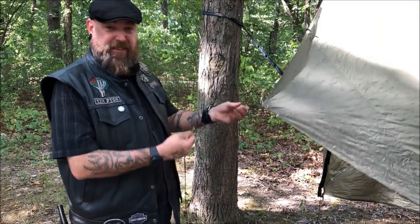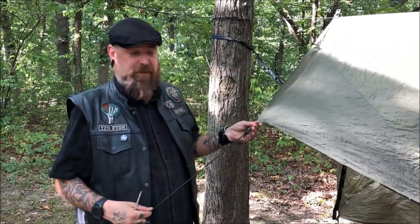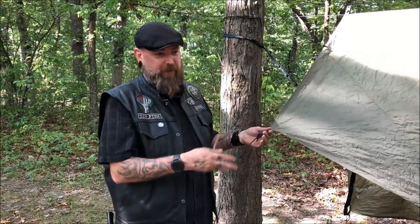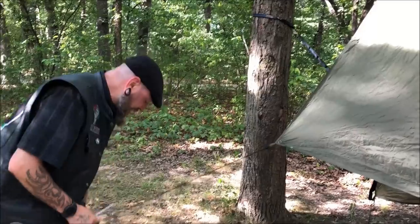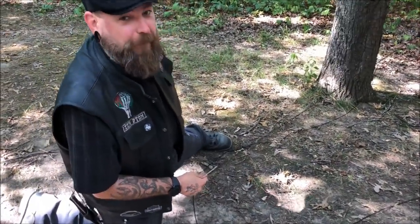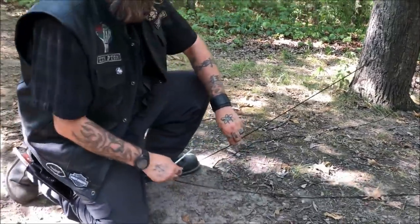Now, like I said, I always keep my guy lines just already attached to the tarp so I don't have to go and carry a bunch of extra cord and go loop them through every time. So there's no need to do that, just keep them attached. I come down here and now this is the only time I'm going to show you a real knot. This is the only real knot I know, I think I know anyway. This is called a Marlin spike hitch.